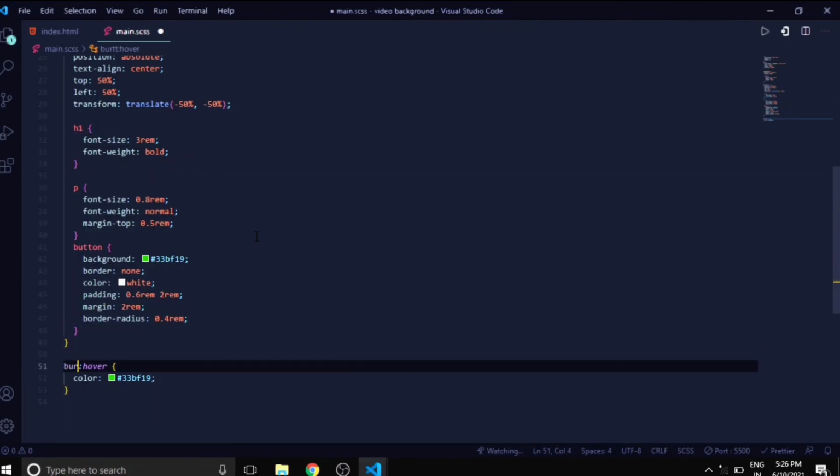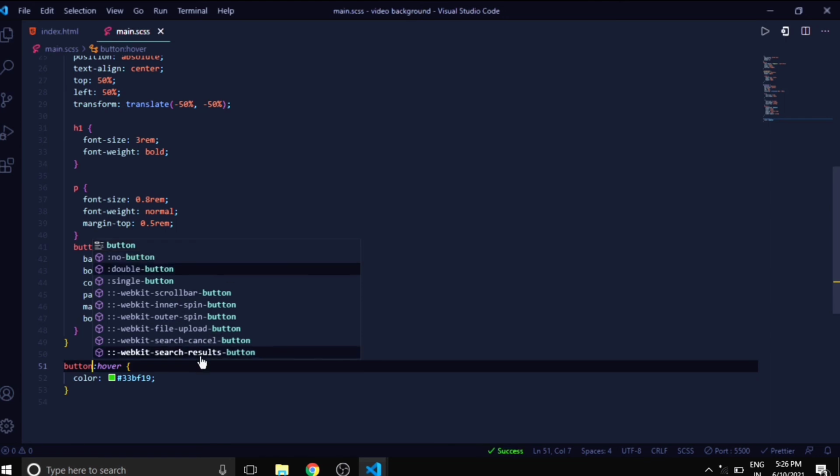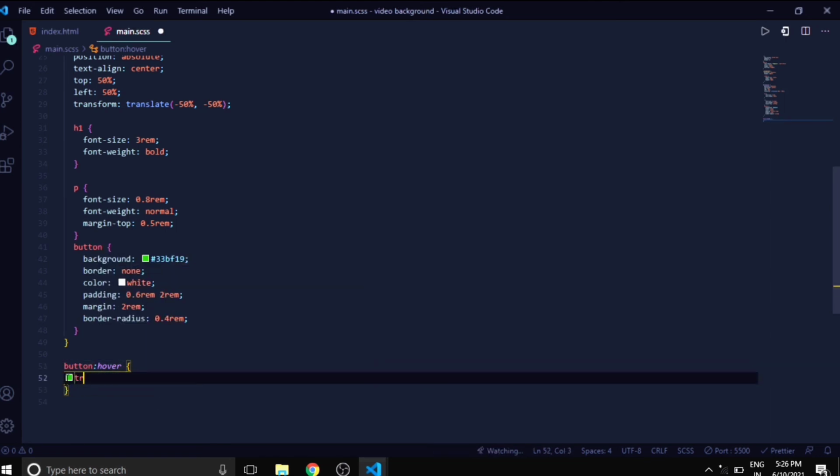Here I added hover to it. That means if my cursor moves above it, then it plays some action which is written inside it.